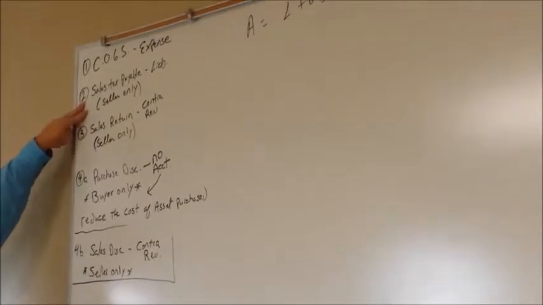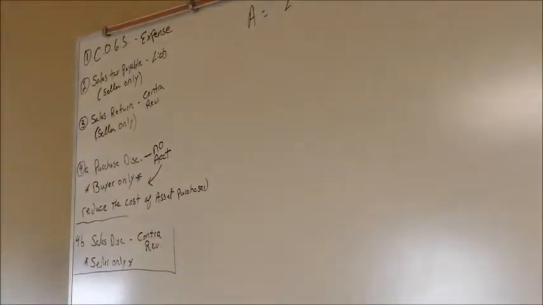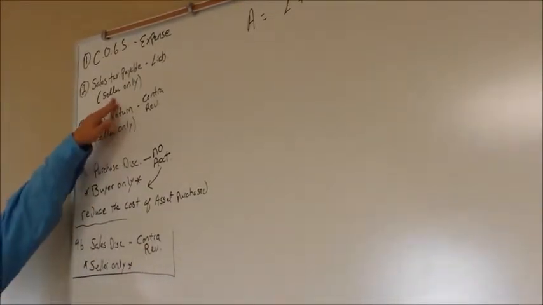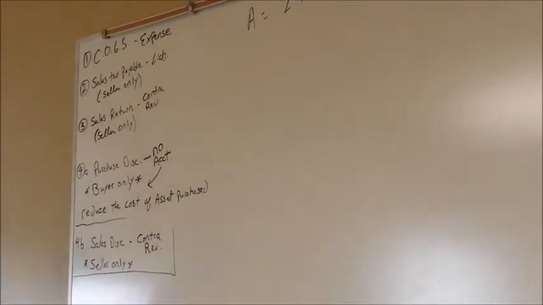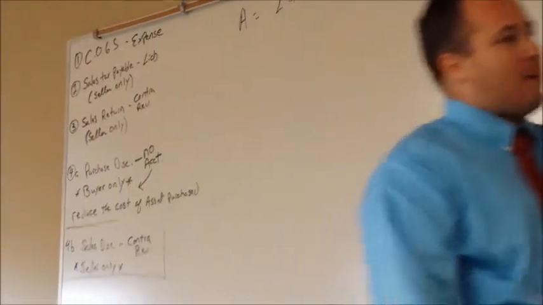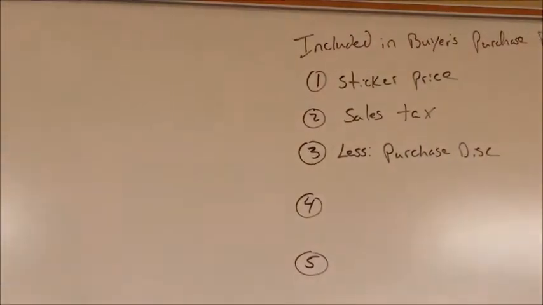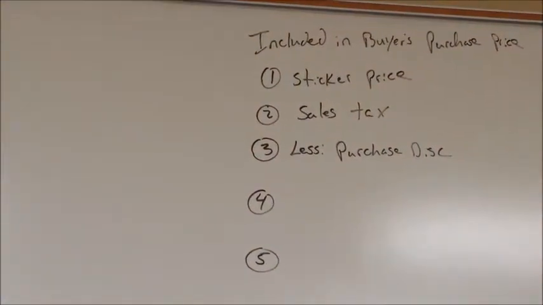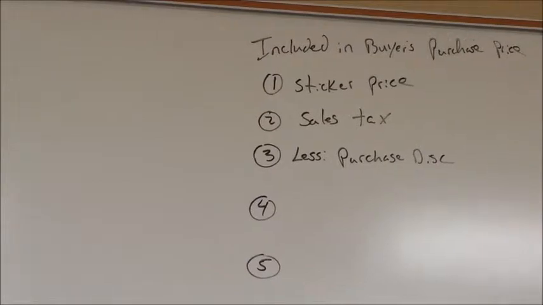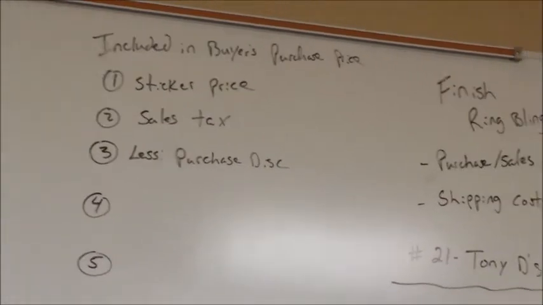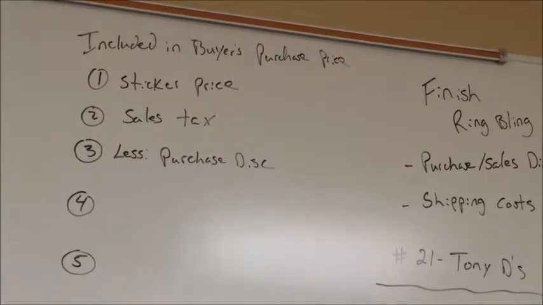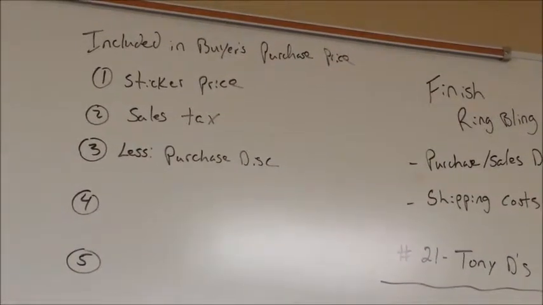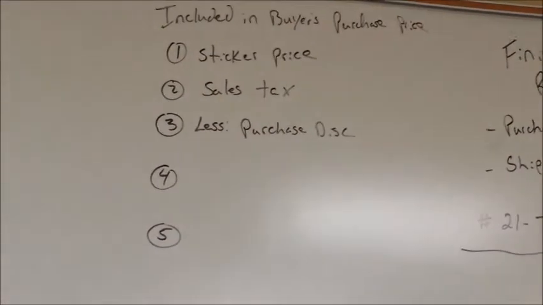And then we talked about the sales tax, how from the seller's point of view, when they collect sales tax, that's a liability. But from the buyer's point of view, the sales tax gets included right into the price. So it's just from whose point of view are you looking at? So if I buy a piece of equipment, I have $1,000 sales tax. I don't call it sales tax expense. I put it right into the price of the equipment and then depreciate it over the life.